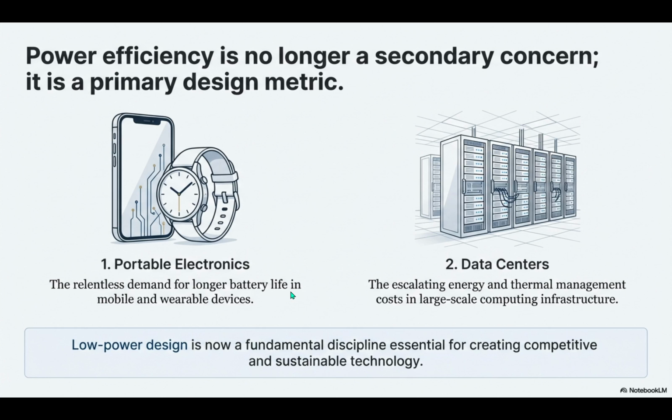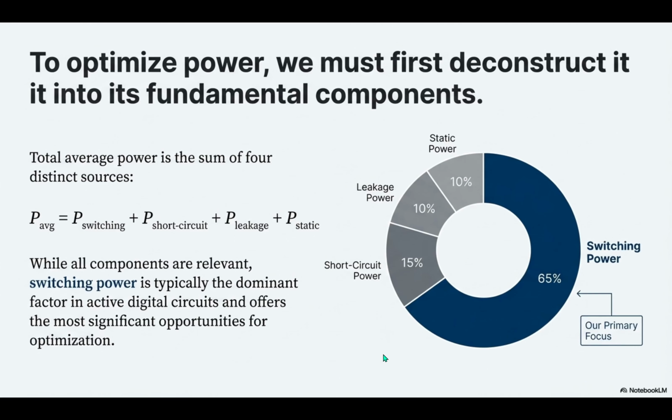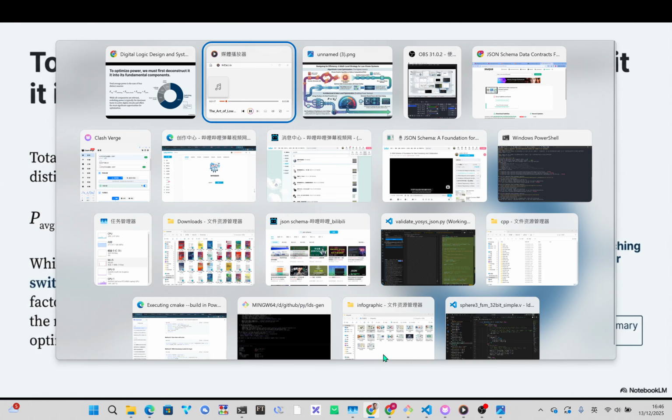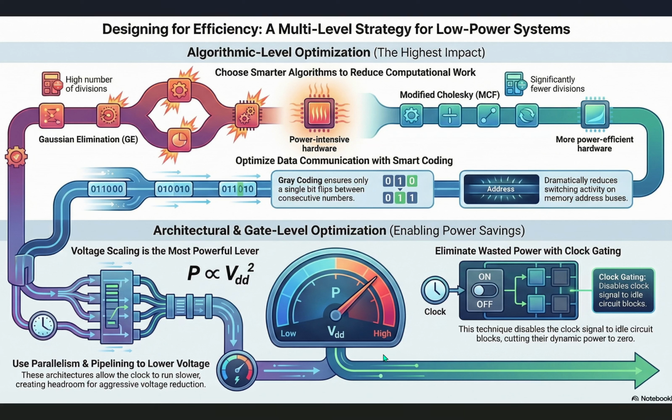And then on the complete other end of the spectrum, you have the massive hyperscale data centers, the cloud. Their power bill is just astronomical. It's escalating so fast. So for them, it's about thermal management, sustainability, and just sheer economics. For sure. If your technology isn't low power, it's just not competitive anymore. Simple as that. So, our mission today is to dig into the specialized techniques, the real art of this, that let engineers get these massive power savings. And the sources all point to one thing: the best results come from a hierarchical, top down approach.